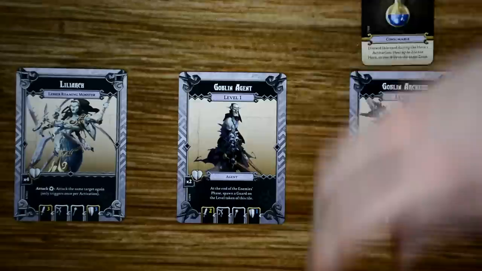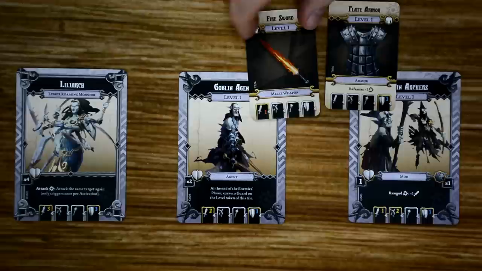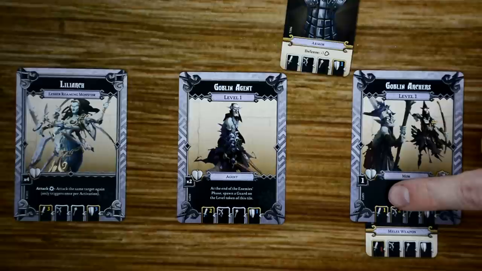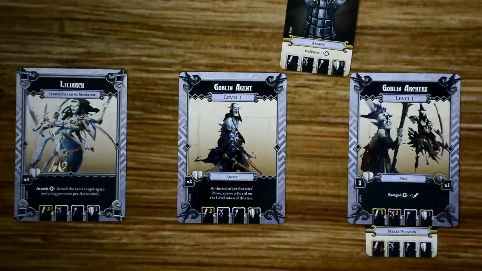But if they are weapon cards or armor cards, if that enemy's highlighted stats match up with the weapon or armor, they will actually be able to use those items against the heroes, making the enemies even nastier or more defensive. So let's take a look at this. Let's go ahead and say that the Goblin Archers drew the Fire Sword. This is going to be added underneath their card, and since the Fire Sword is a melee weapon and the Goblin Archer's melee attack is highlighted, they can actually use that item. And so now all of a sudden they're throwing one yellow dice and one red dice, making them even nastier to deal with and hitting harder against the heroes.